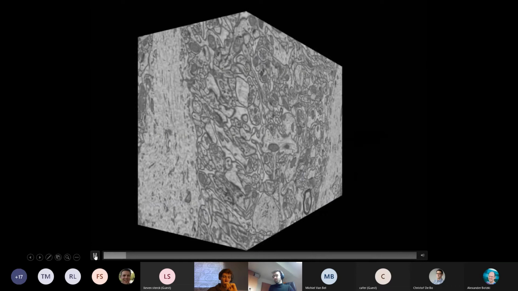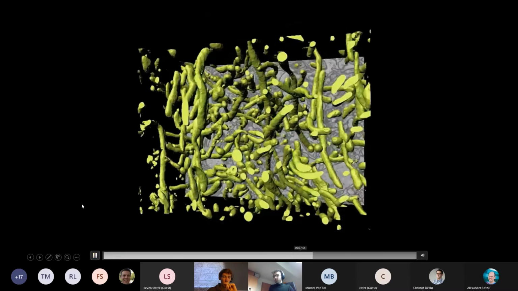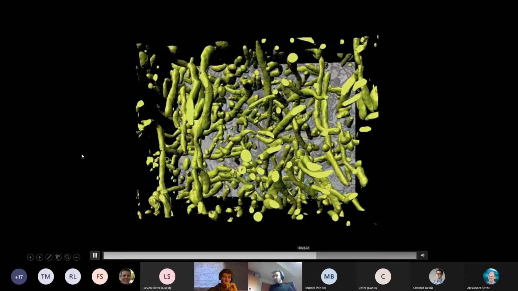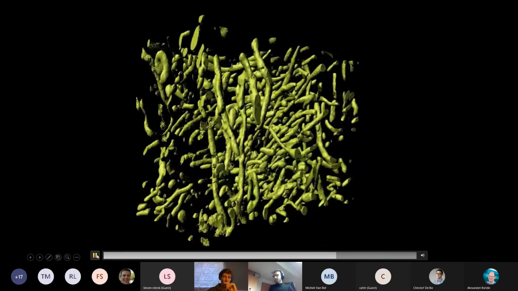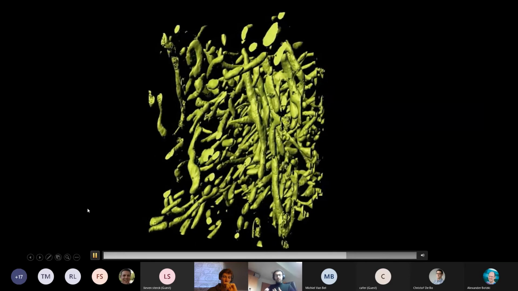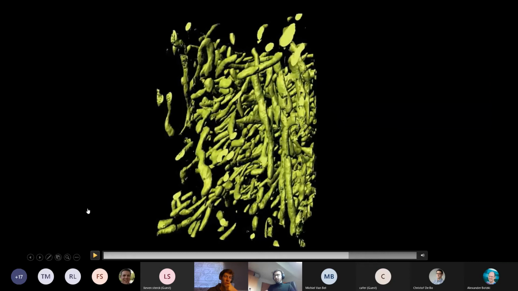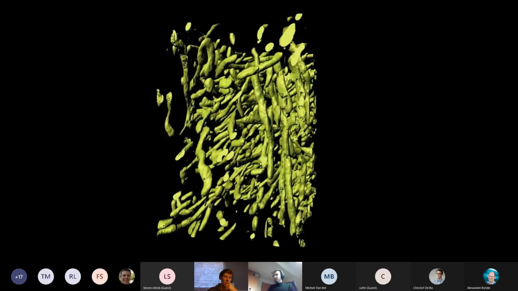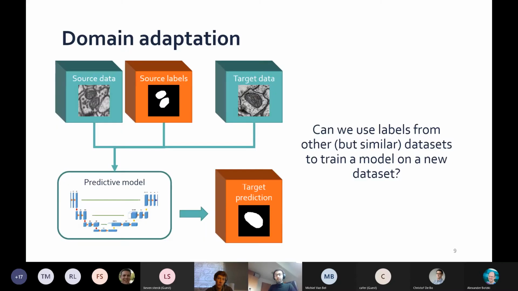So this is the full volume that you are seeing here, and then what you see now is a complete reconstruction of all the mitochondria in there. The idea was that we usually thought that mitochondria were ellipsoidic in shape, and as you can see here, the shape of those objects is much more complicated. They are much longer. Sometimes they branch. Sometimes you can have cycles like that. So in practice it's way more complicated than we actually expected.